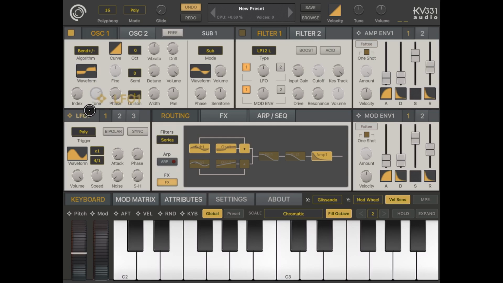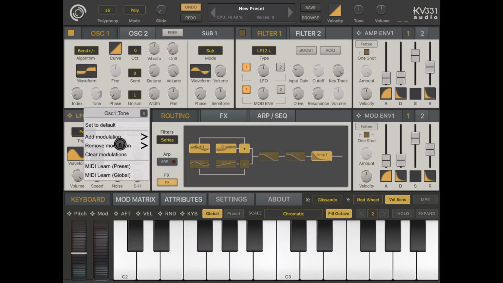As you can see, the dial changes. So when I'm on top of the tone dial, I release. And as you can see, you have a little picture here, like a progress bar, which indicates that I applied an LFO and a modulation there. And if I click on it as well, you can see now the selection to remove the modulation, and it will say that I have applied an LFO 1 modulation to the tone.